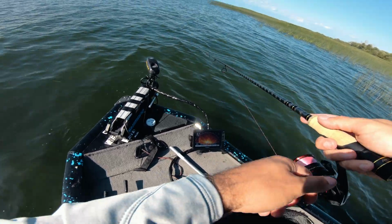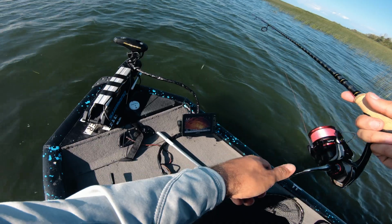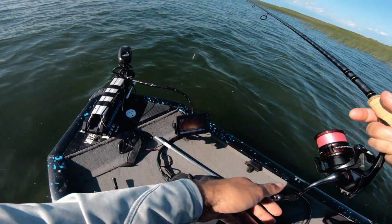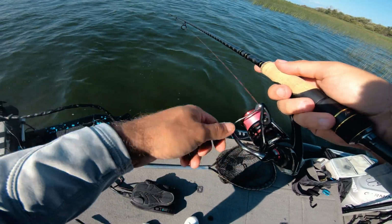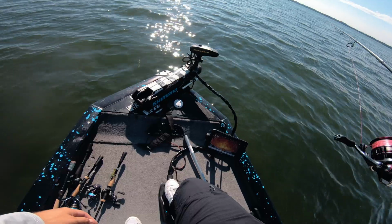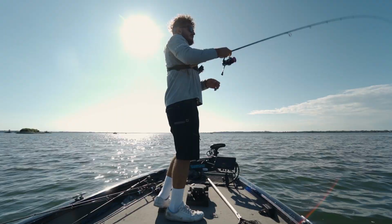A lot of perch up on this flat. That's why for the most part the smallmouth are here, and that's why I'm using almost like a perch pattern spy bait. There's a lot of little perch up on here. I'm not seeing him anymore.